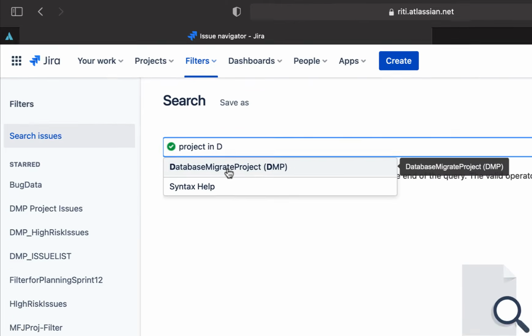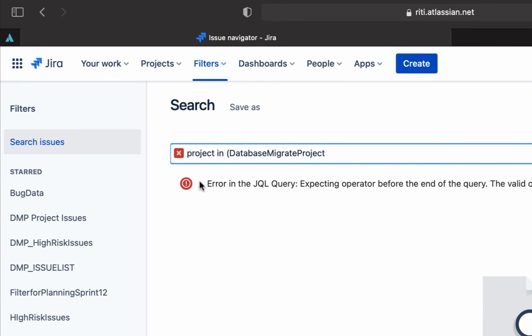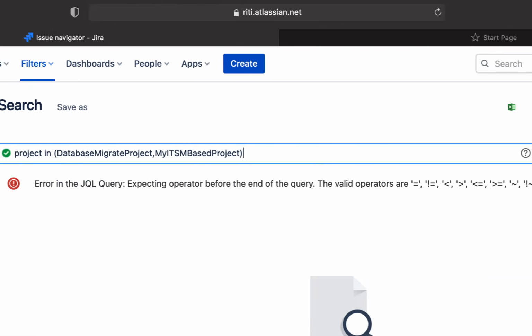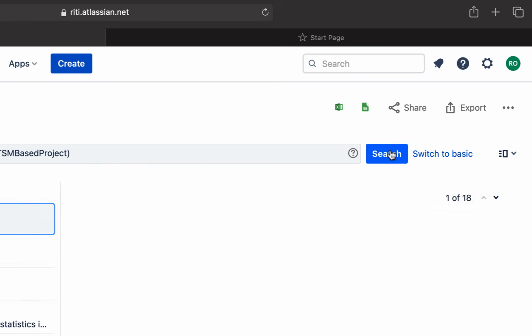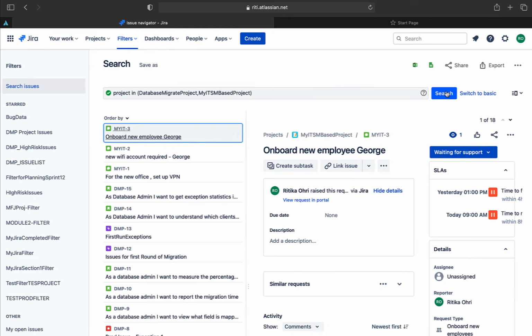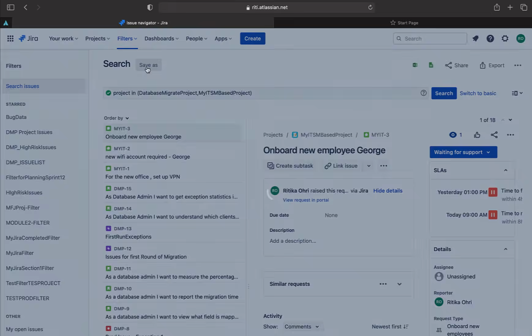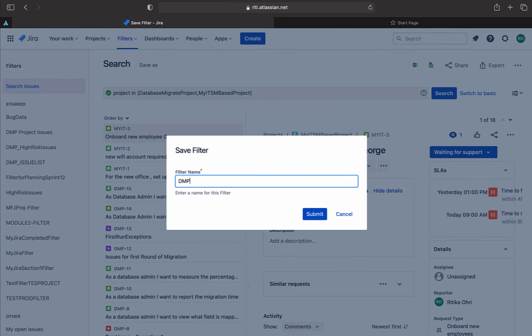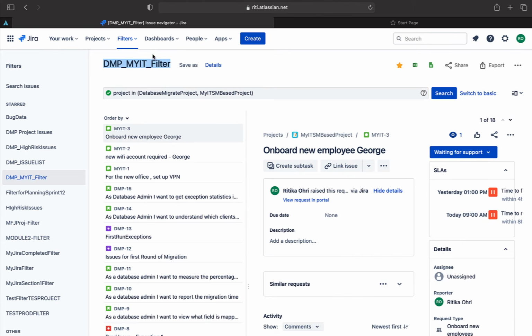Let's give the name of both the projects, or whatever number of projects you want to include, you can give the name of all those projects. So let's search, and save it. Let me save it as DMP and MYI. I've taken the key names of both the projects. So I have this filter now.